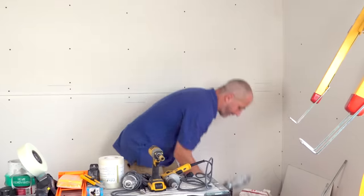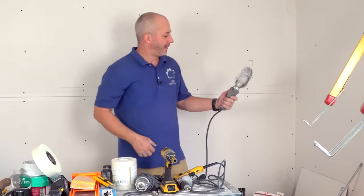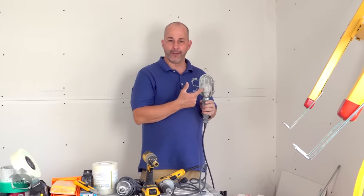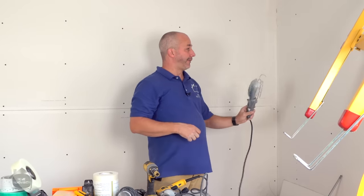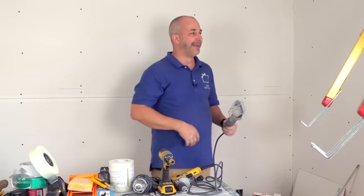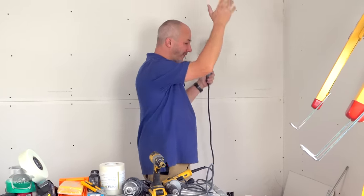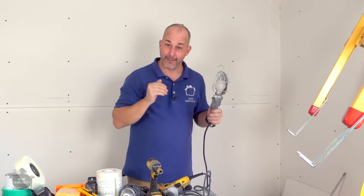Speaking of prime check, you're gonna wanna have a trouble light. Grab one of these, it's on a 25-foot cord. It runs about $12 at the Home Depot. You throw in a 100 watt light bulb, and then you can run around and put light from all different angles and check it for all the imperfections after you've put the primer on. Because once you've used your primer, which should have high solid content, the wall should be white. And this will cast shadows on anything that's not perfect.